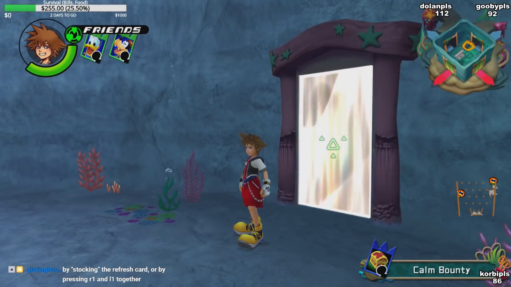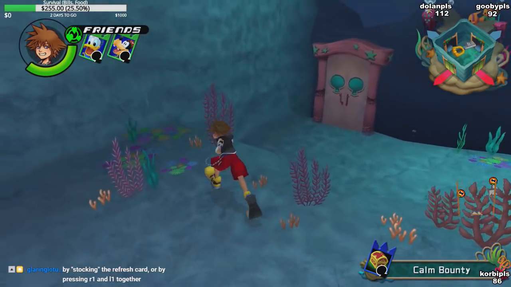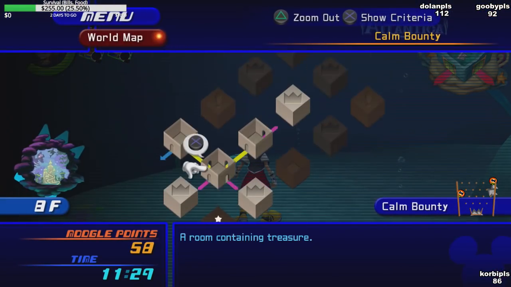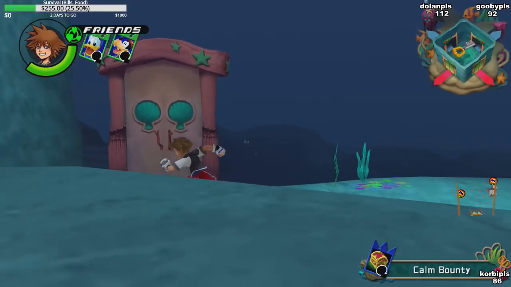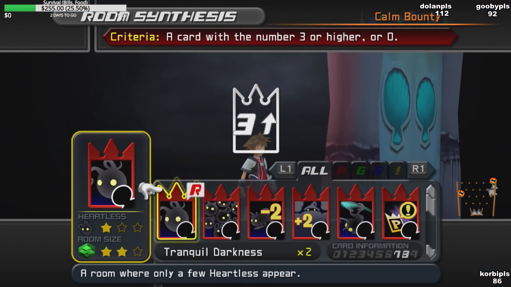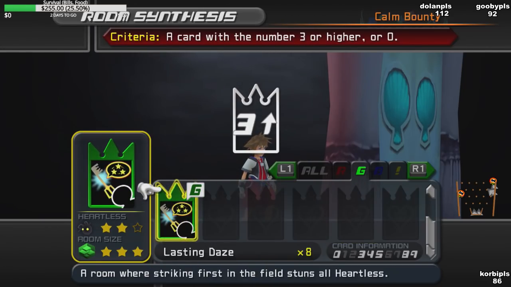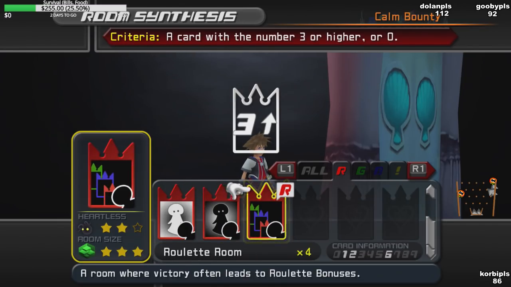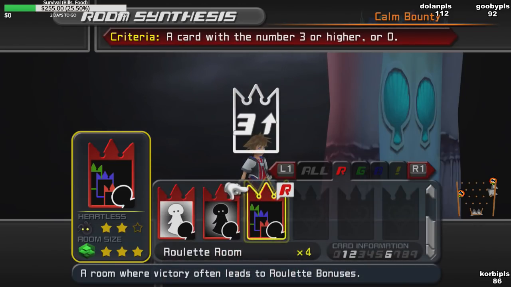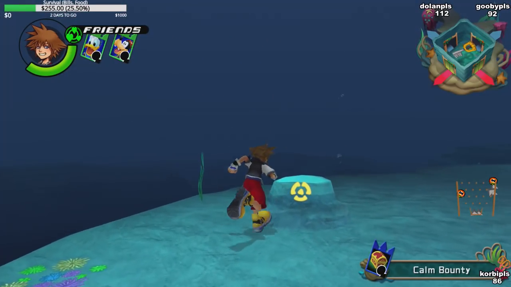Refresh the card or pressing. Oh, yeah. That's right. Oh, I gotta go this way. No, wait, which way do I go? I'll be right back. Another call. Okay. Roulette room time. Red card. Oh, there we go. Or not, I guess. I don't want to use a roulette for a 3. I got a call and then it was instantly canceled, so I guess... Oof. Okay.